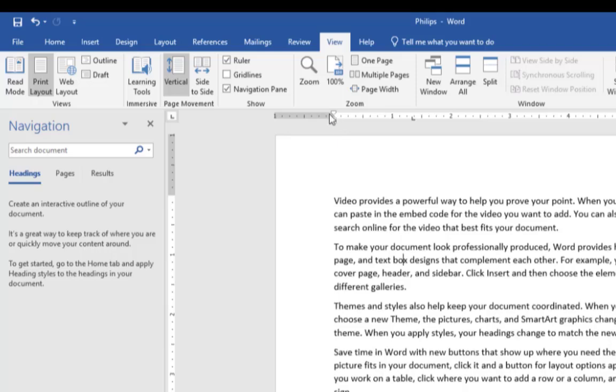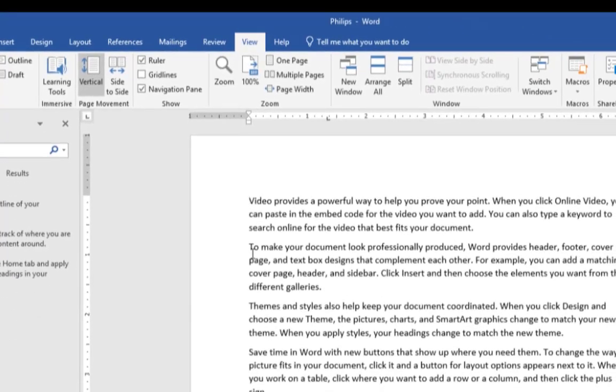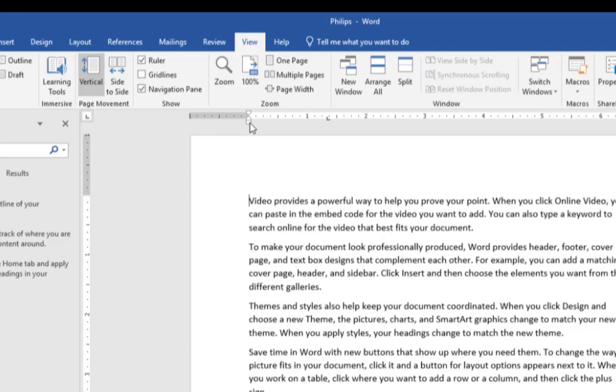Now you can notice this. We have these indents. We have the first line indent and the hanging indent. You look at this, we have three things here: first line indent, hanging indent, and left indent. So let me tell you what they do. The first line indent is to shift. Instead of using tab, for instance, to shift your text inward, you can use this first line indent.